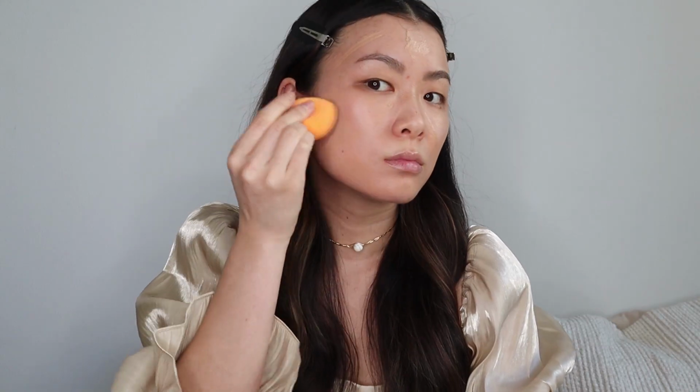Next, I go in with the Physicians Formula Healthy Foundation. This is a really great natural looking foundation. I wear the shade MW2. This is a great drugstore option if you need something that's affordable and has medium coverage. It also contains SPF 20. Then I go in with a sponge and blend it all in.